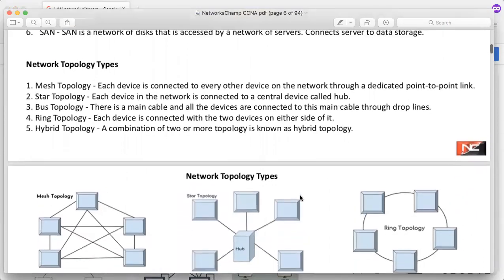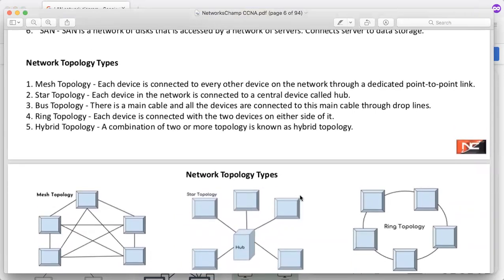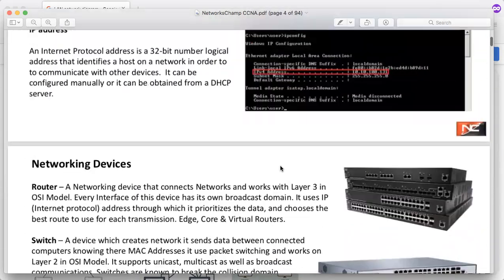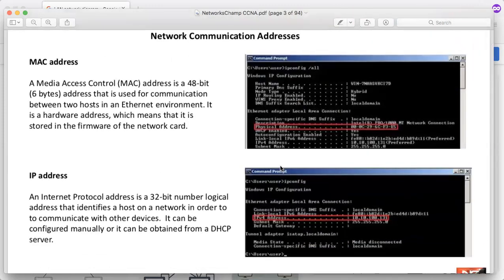These topologies are somewhere important, though not that much, because no one would ask questions, to be frank. Whatever we have discussed, from an interview perspective, this slide is important: what is MAC address, what is IP address. Now you know the question, right? You should be able to explain what a MAC address is, and what an IP address is.